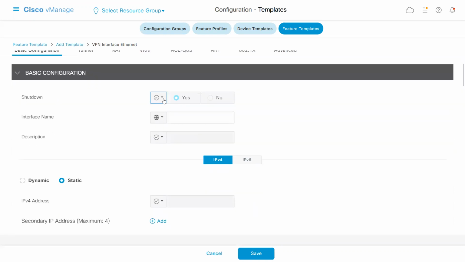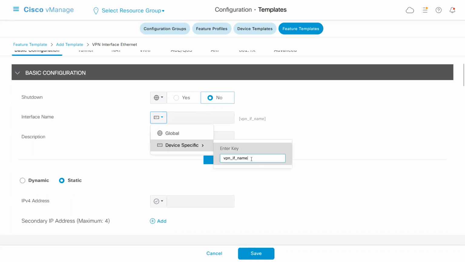Now it's very important. Shutdown is no. This means no shutdown. Shutdown global, no. What is the interface name? I'll make this a variable. Interface name is internet. That's a variable you have to put.